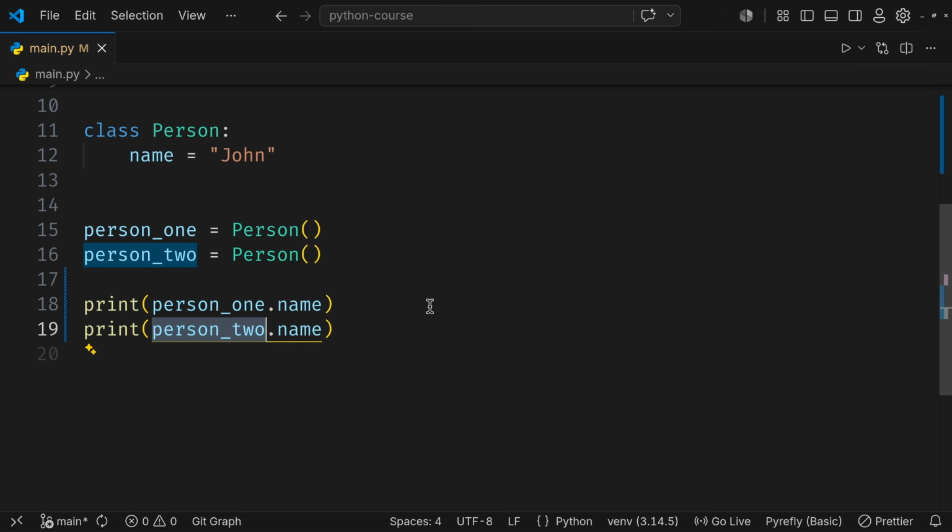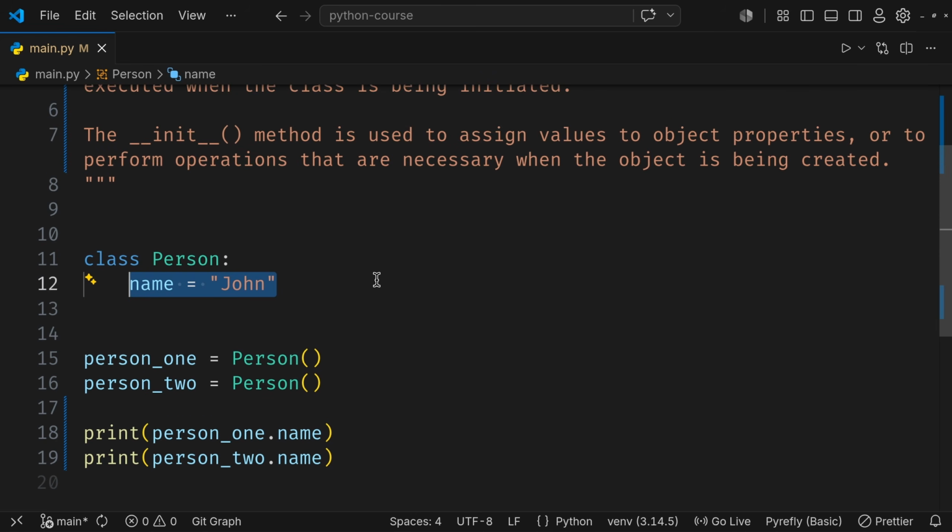which is not good. This name is not dynamic. So how can we make the name dynamic for each and every person? Name should be dynamic, right? So to do that, we have to use the init method. Okay, so now we will define the init method.